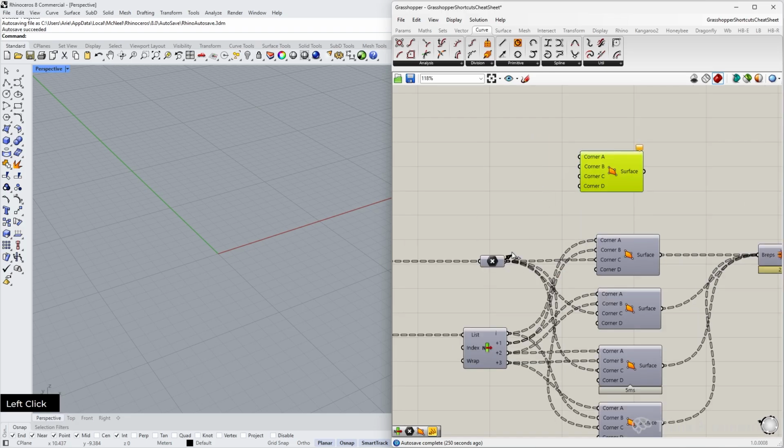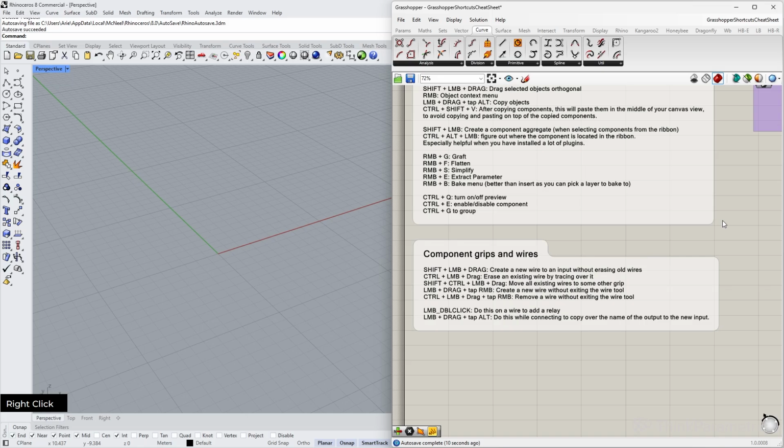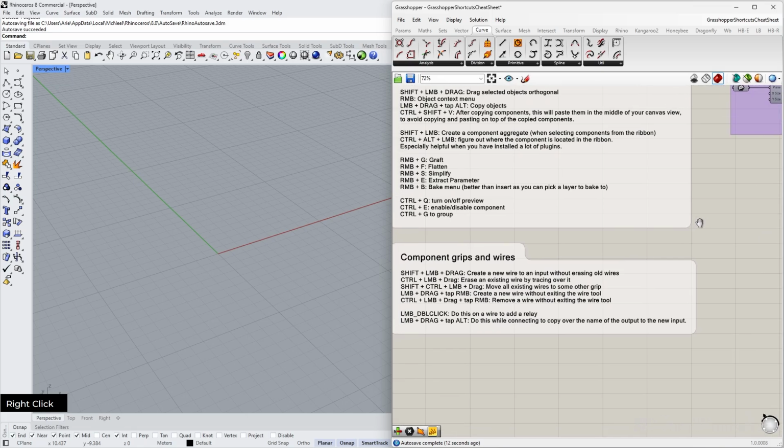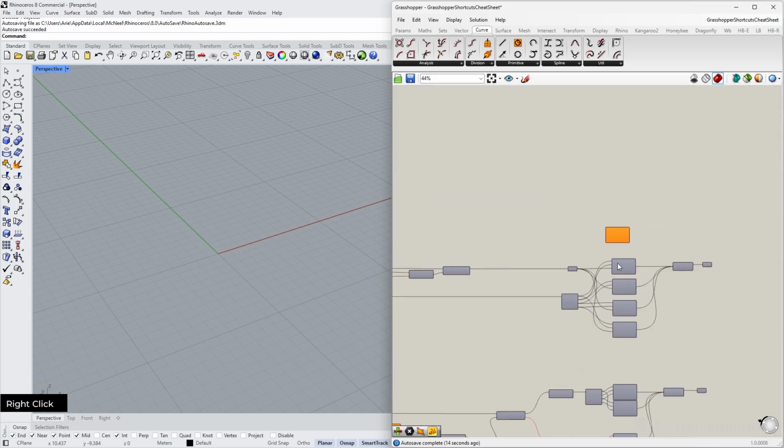So connecting is just dragging and dropping to connect the wire. Now, if you want to connect another one in the same input, the other one gets disconnected. If you want to connect multiple, you hold your Shift key, and this way you can connect multiple wires. If you want to disconnect them, if you hold your Control key, just trace your wire again, and it will be disconnected, right?